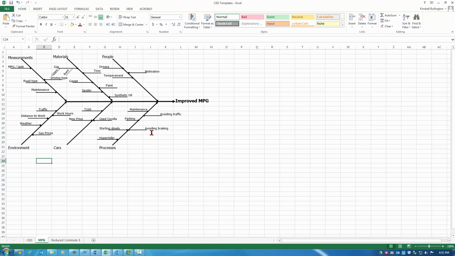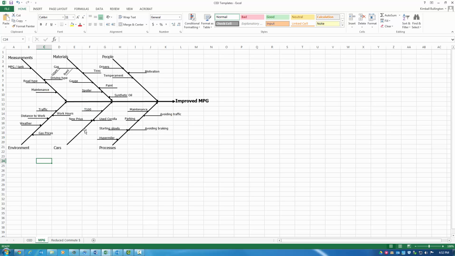Hypermilers refer to braking as throwing it away, because essentially you could think of it as throwing gasoline away when you brake, or throwing away energy. You've got this kinetic energy, and then I basically throw it away, turn it into heat through friction with my brakes, which doesn't do me any good, at least not in most types of cars. Parking. Again, hypermilers are careful about where they park, and they try to park in such a way that they don't have to back out. Maintenance, again, we've got this under process as well as a log of it over here in measures.